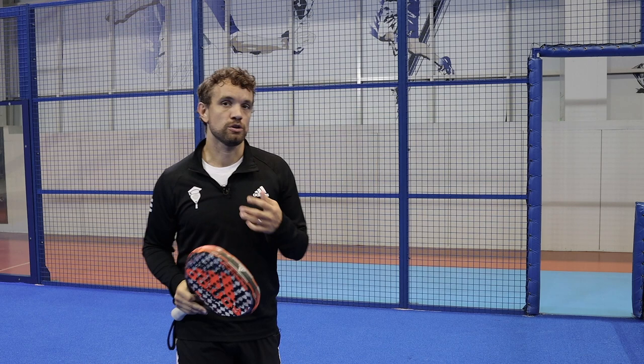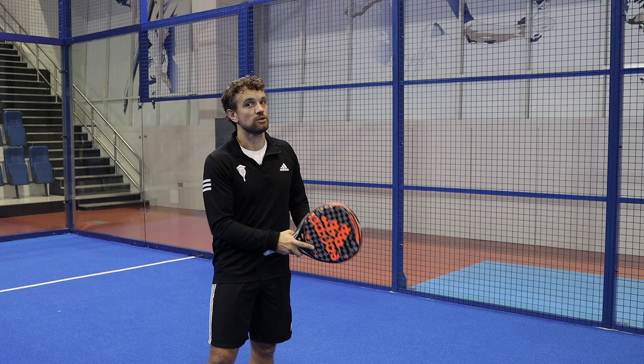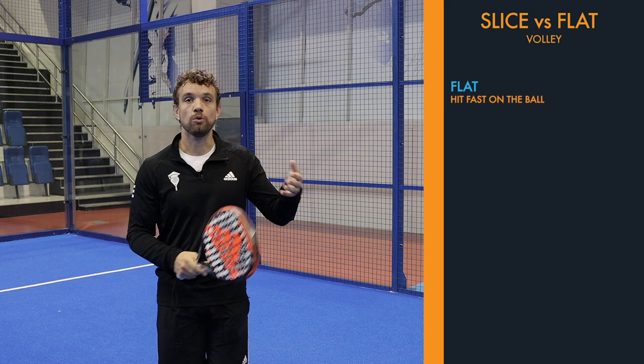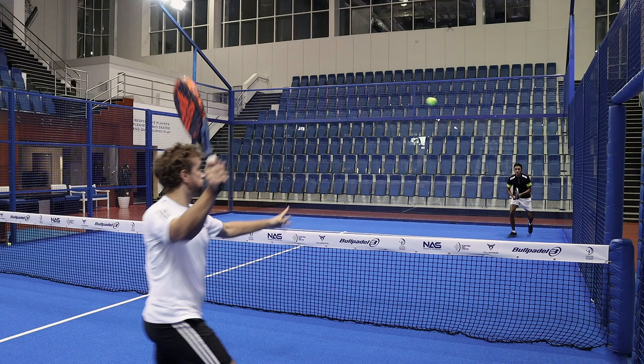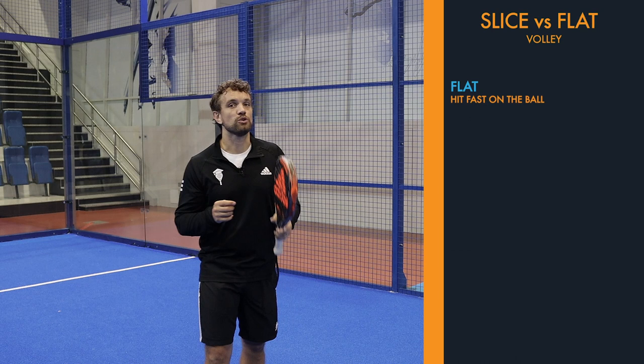So looking at the flat option first, now you know if you hit flat on that ball, the ball will bounce off that back glass a little bit higher than if you were to hit slice on it. So if you are going to hit flat, you want to make sure that you hit quite fast on that ball. Now if you've come from tennis, the objective in tennis with your volley is just to hit past your opponent. You don't have a wall there, it's not going to rebound, so you don't really care, and it's actually kind of quite common to hit a little bit flatter. But in padel, obviously that rebound comes into play, and therefore you need to make sure that you use the fast flat volley at the right time.